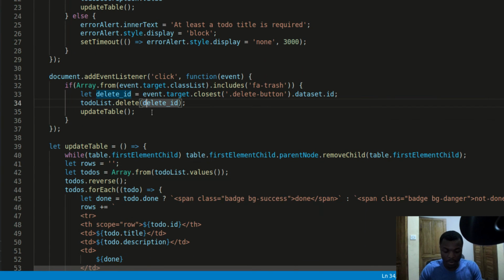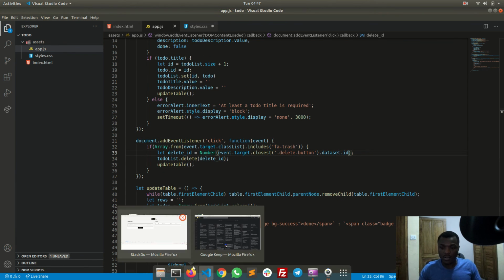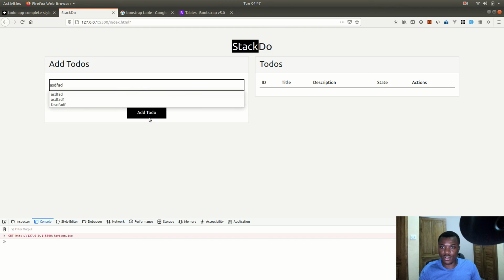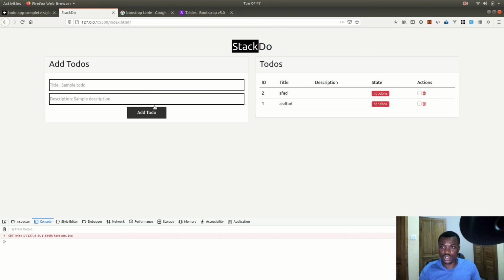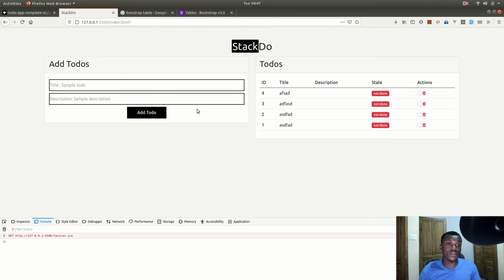I should probably pass this as a number, because we pass the IDs as numbers. One more time, some gibberish. Now the delete works like a charm, and the application is so reactive.